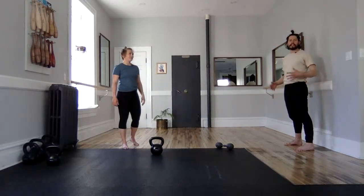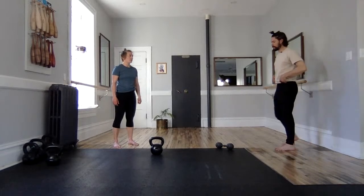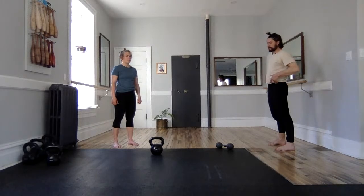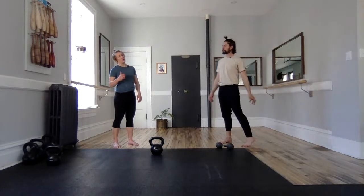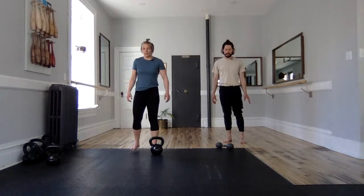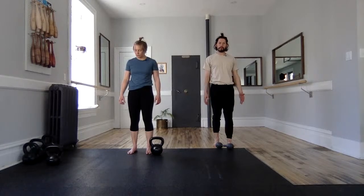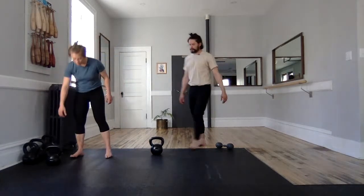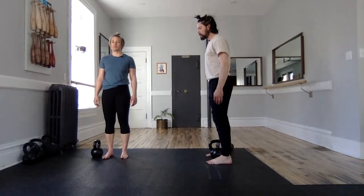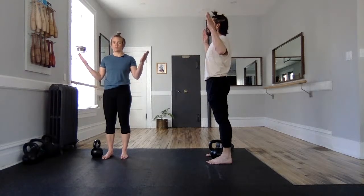We'll do that again today. To add the challenge, step away from the wall — keep the shins vertical and keep driving the hips back to the wall. If you are using that wall, make sure you're not falling back to hit it. Toes stay heavy — control and balance. If you feel okay with your hinge, the other grip hold we'd like to share today is our suitcase hold. I'm going to stand over top of the bell — I have a beginner version, and Lauren is a little more advanced with it out to the side.